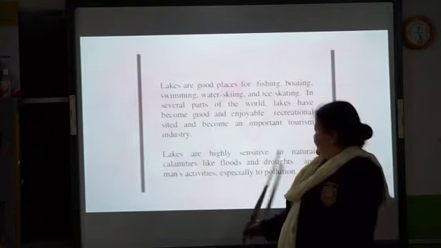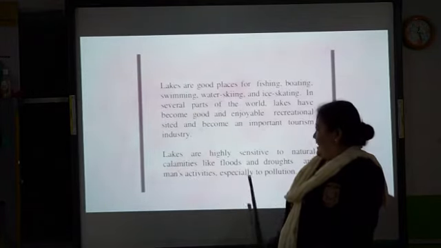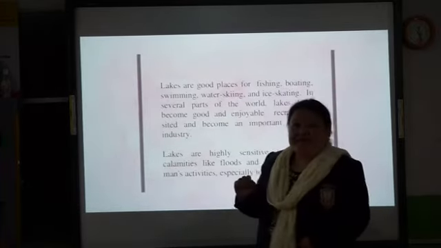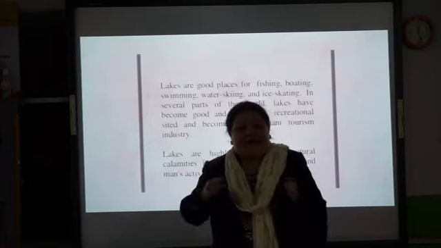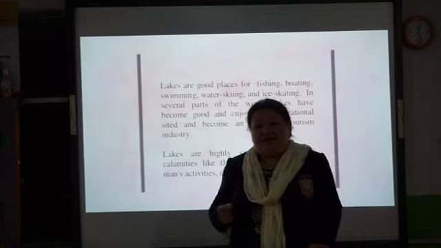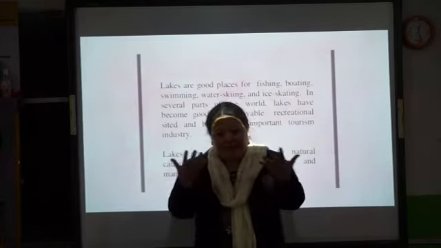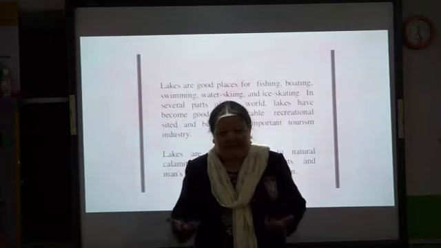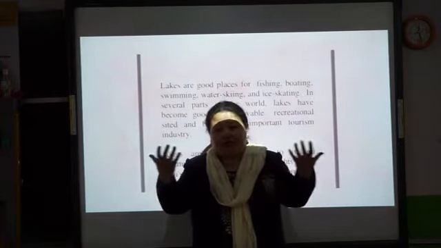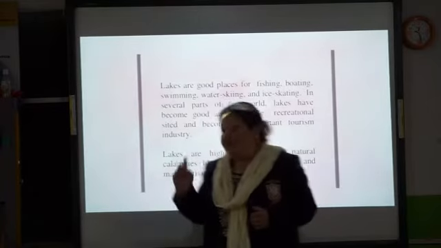Lakes are highly sensitive to natural calamities like floods and droughts and to man's activities, especially pollution. Sometimes what happens is, if there is heavy rainfall, or if an area receives a very large amount of rainfall, then what is going to happen? The lake is going to be flooded. That means there's going to be extra water, so the extra water is going to spill or go to other places, thereby causing floods.